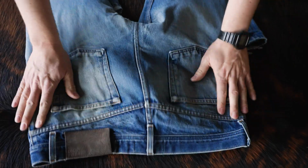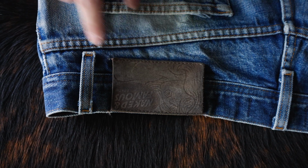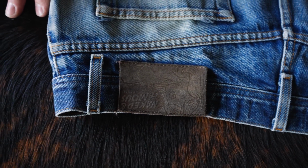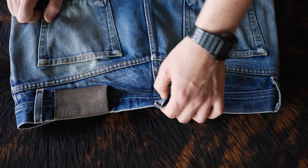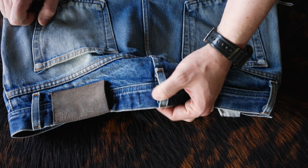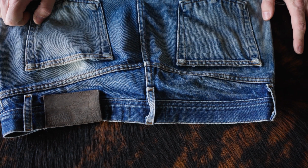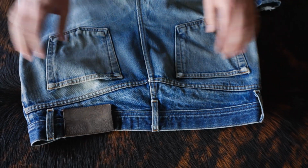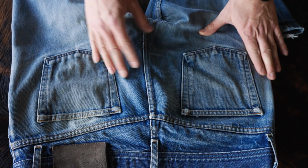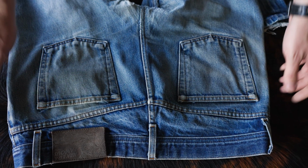Going on the back, just going to do the upside down over here. Patch, excellent condition, still soft and supple. All the detail clearly visible, all the lines there. So I'm guessing if they had a belt, they wore it underneath. You can see just a tiny little bit of the last little bits of indigo left on the back of the waistband there. A great place to look for the original color of the jeans, if you can't find it, is the waistband, of course. Not too much crazy stuff happening in the back pockets. Classic wear at all the high points, because the high points always get wear, but they're doing great.